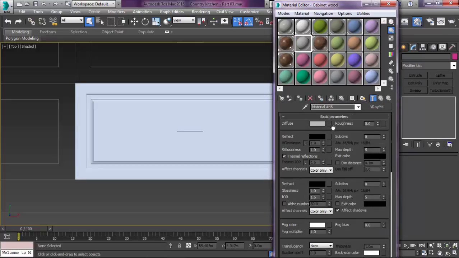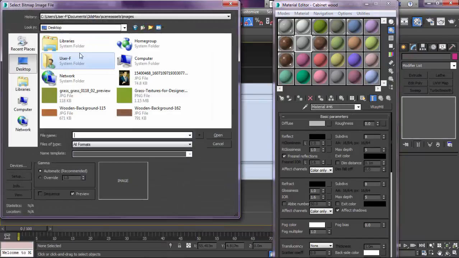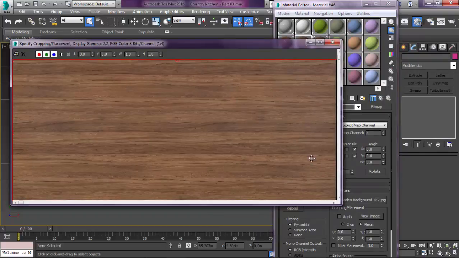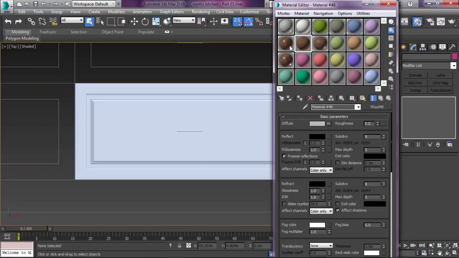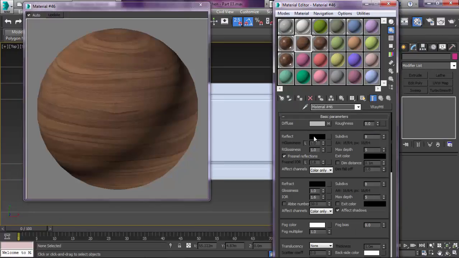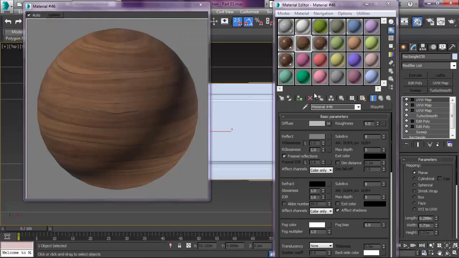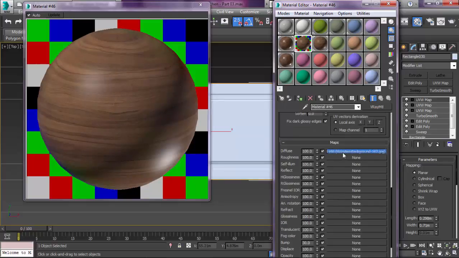I'm gonna go to diffuse, bitmap, and add this texture. So now let's add some reflection to it, maybe something like this. Yes, the reflection glossiness can go to 0.7. Let's also add a bump to it.